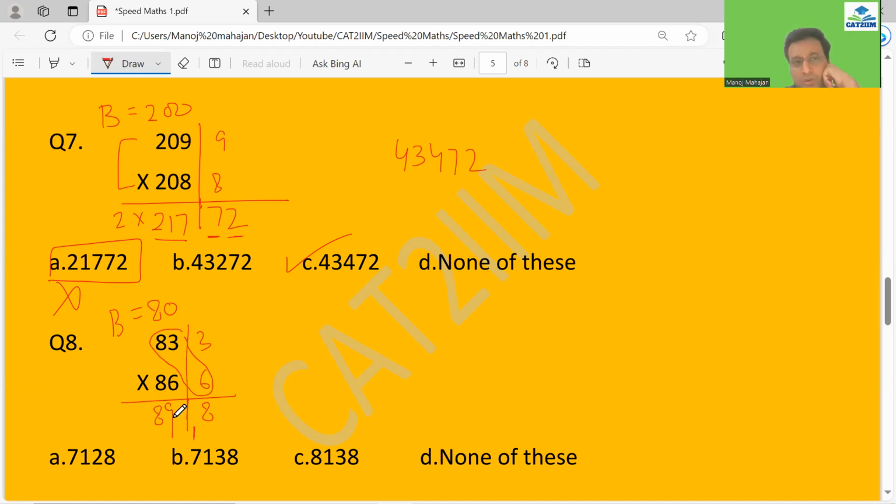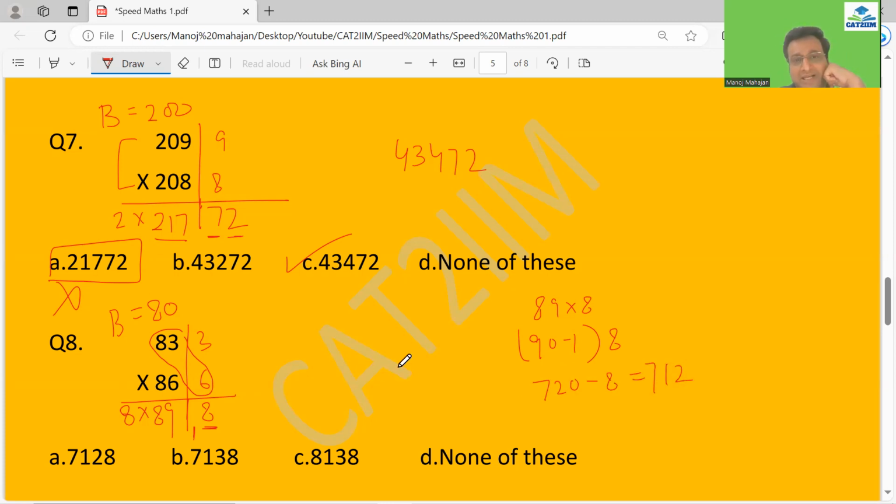Now don't add 1 to this because this left hand side is multiplied with the base 80 and already you have left one digit, so it is multiplied with 10. So we have to just multiply this with 8. So when you're multiplying 89 into 8, 90 minus 1 into 8 would have been easier. So 90 into 8 is what? 720 minus 8 is how much? That is nothing but 712.